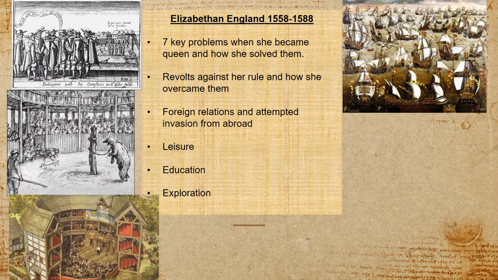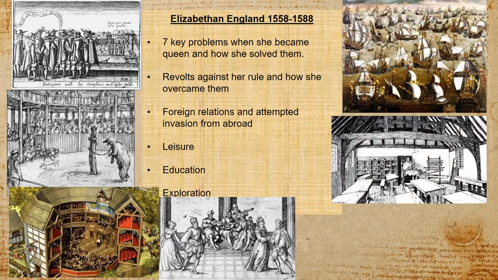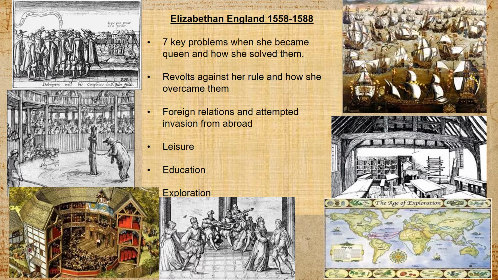We also focus upon society. We look at leisure activities from bear baiting to the theatre to music, singing and dancing. We look at education during this period. What was it like? Who could gain an education? And finally we look at exploration, the exploits of people like Francis Drake, for example.